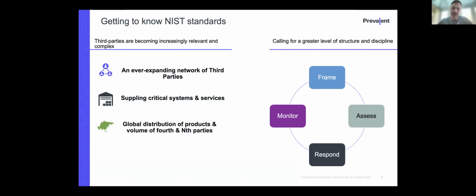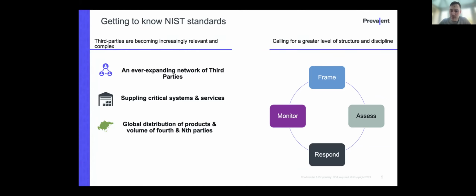And of course, what we're seeing now is that this increase in suppliers and the wider supply chain is having a wider impact on those critical systems, components, products, and services as well. And naturally, as you'd expect, as the supply chain grows, there's a global distribution of where we're getting products and services from, where we're getting components from. So the concept of the fourth and nth party or wider supply chain keeps on increasing. Very relevant for many organizations, but of course, all it does mean is that we need to have stronger control, stronger governance.